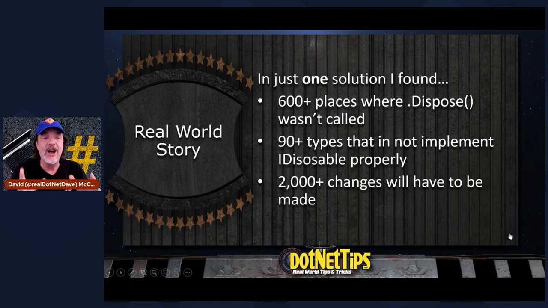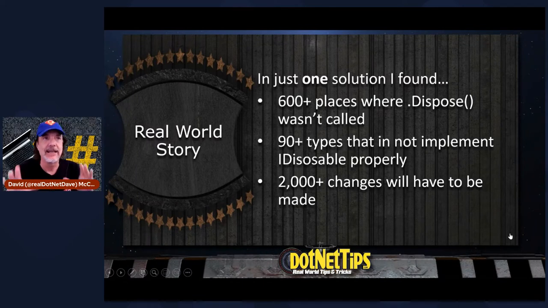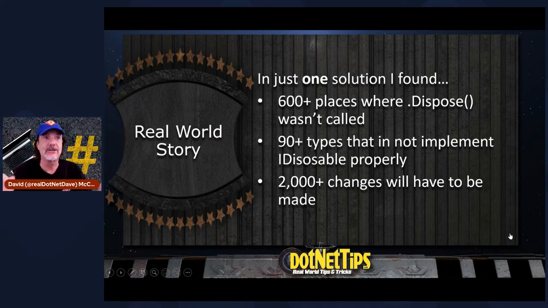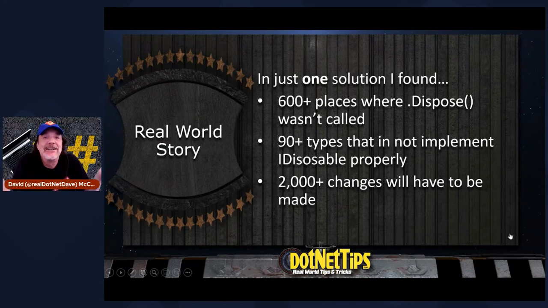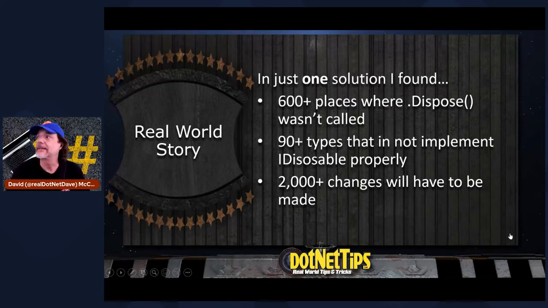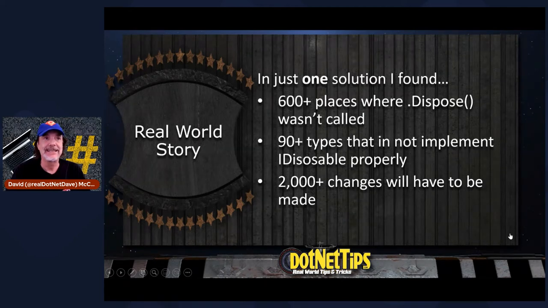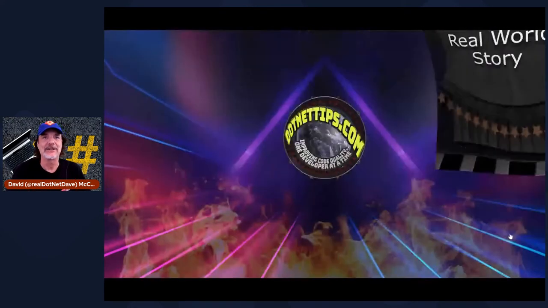What this caused was over 2,000 touchpoints in the code that I had to change. And believe me, doing these changes on this code base was a nightmare, because changing one type could cause hundreds of changes in the code, which caused hundreds of files I had to check in — which developers doing code reviews did not like. They got angry at me, but what can I do when you guys didn't do this right in the first place? I worked about nine months on this contract and I was not even done fixing all these issues. So you guys need to go look at your code today or Monday and make sure you're not doing what I'm talking about in this session.